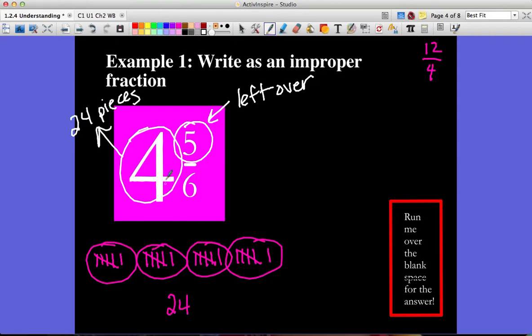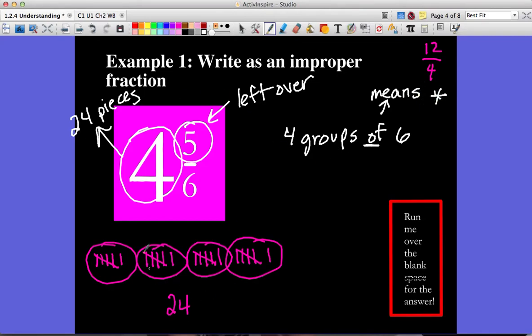Well, let's look at this. If I had 4 whole groups of 6, so I've had 4 groups of 6, how do I use 4 and 6 to get to 24? If you said multiplication, you would be correct. And another way to know that, because this is what the whole number means, it means I have 4 groups of whatever my denominator is. Of means multiply. In math, when you see the word of, it means to multiply.